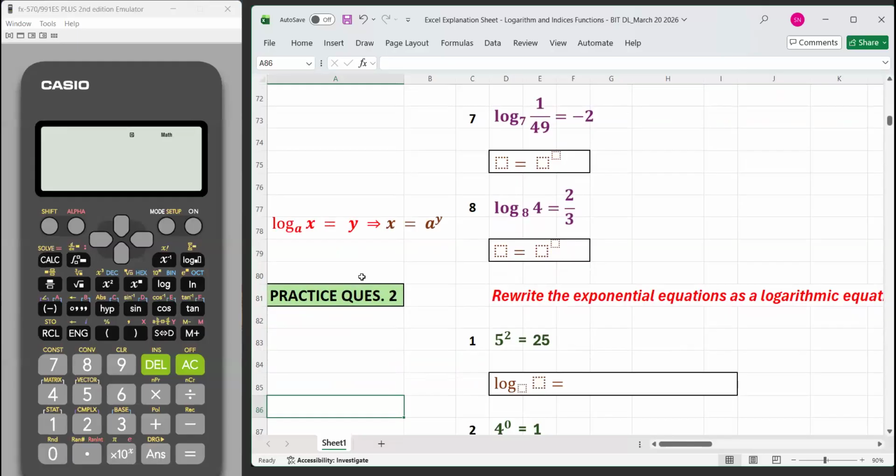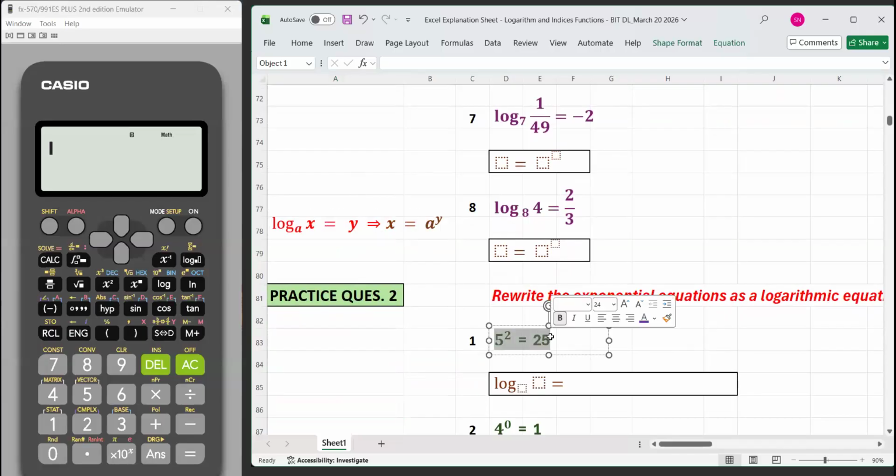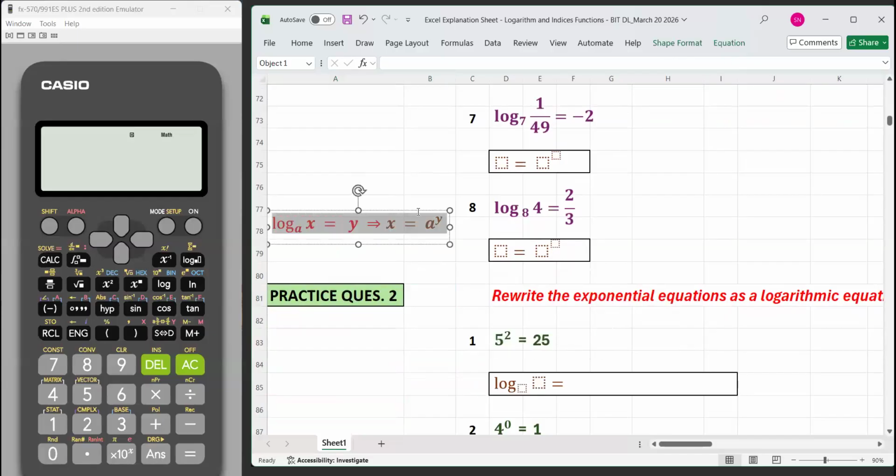All right. Okay, so now we want to do the reverse. This time we have been given the exponential function. 5 squared is equal to 25. So if you look at the formula on the top, it means that a raised to the power y is on my left, and then x is on my right. And please look at the formula. If it is x, then it must be log x to base a is equal to the power y. So who can help us with 5 squared is equal to 25? This should be log of what to base what is equal to what? Any volunteer?